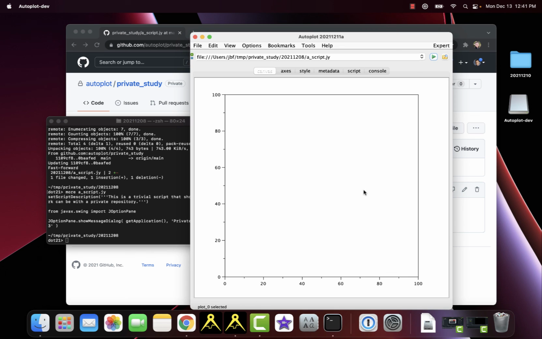So I'm going to show two more videos. The second is going to show how you can use Autoplot itself to look at the changes, and actually you can make changes on the remote one within Autoplot and then push those to other team members. And then the last step will be connecting that local repo to the remote site, so Autoplot knows that there's that remote site out there, and you can actually push the changes within Autoplot to the remote site.